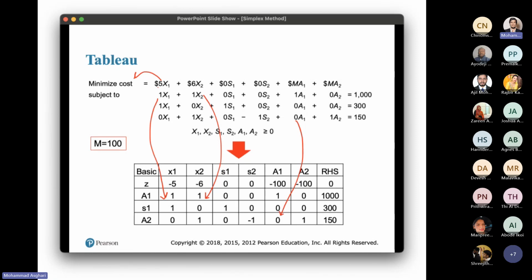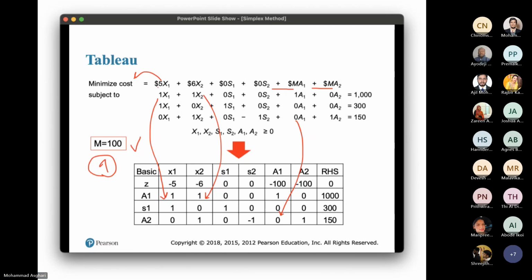You just need to input all of these coefficients into this simplex tableau. This is the first simplex tableau. Here, I just imagine that the value of n is equal to 100, a big number. But this is a minimization, and I just consider a positive big number. So it is very important to remember that.